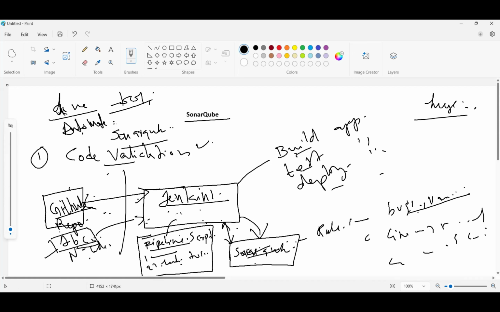We can directly jump to the lines so we can fix that, or we can send the feedback to developers, and they can easily sort out the issues, because SonarQube gives the actual error part, I mean the error lines.